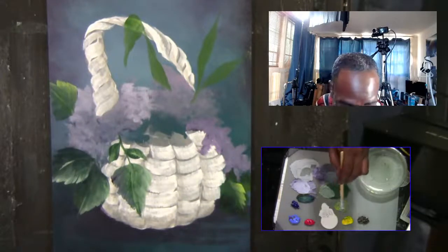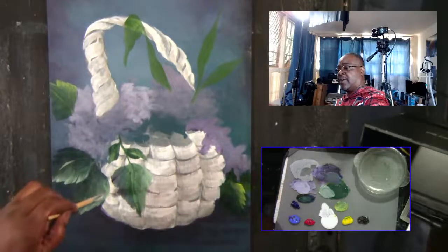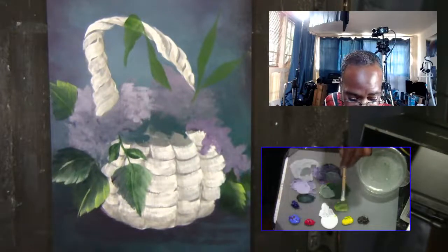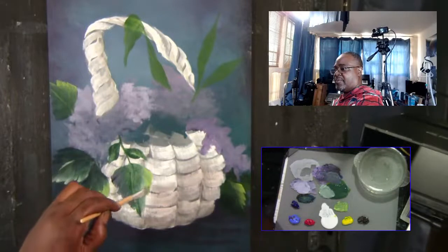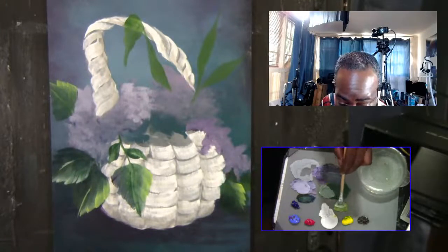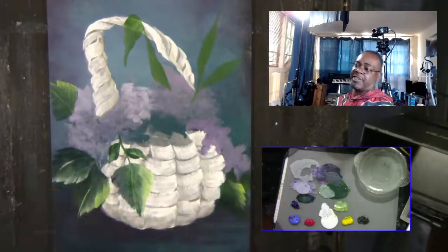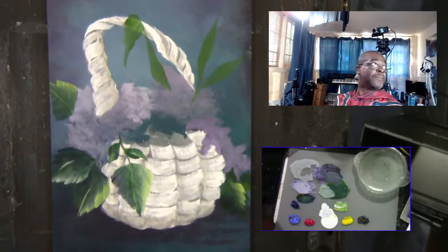I'm about to move on to the other flowers, but let's just give a little bit of love right here. The brighter the highlight, the less of it you need. And maybe a little bit of shine right there. That's about it for that one. I will not go back to that anymore. Let's give a little bit of love here too. Actually, it can be brighter, so add more white. Remember, the brighter the highlight, the less of it you need. There we go. And we'll have them come in a little bit more on that one. I really don't have to even fade it too much. Leave it be.